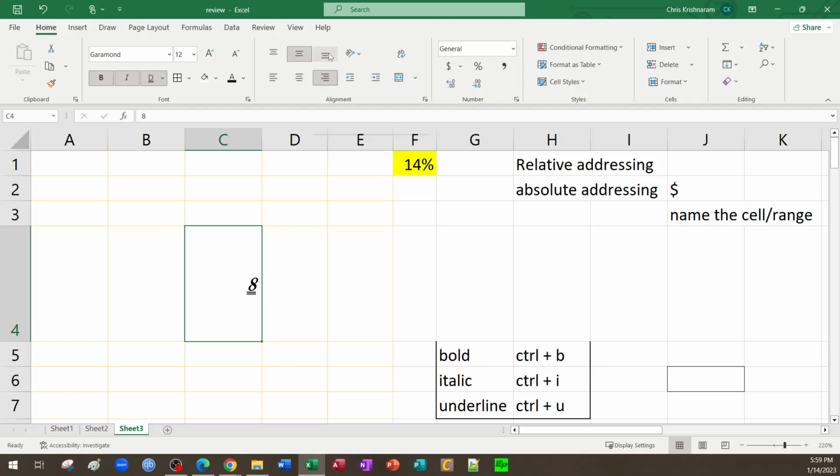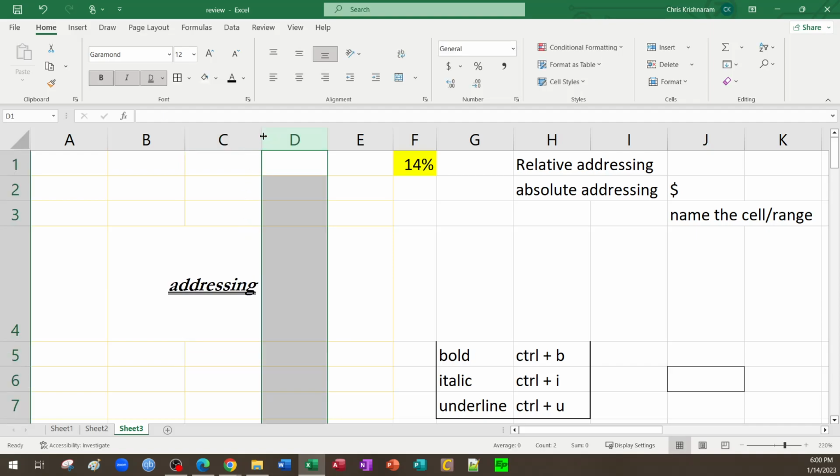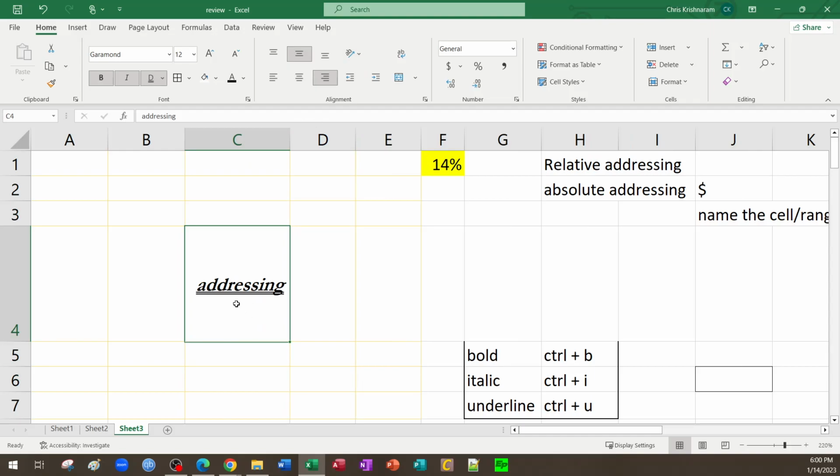To the right of the vertical alignment, we have what is called orientation. So let me just type in a few more data. Addressing. So you have the word addressing there. With orientation, we can spice up our information in a cell, basically put it at various angles. So angle counterclockwise.